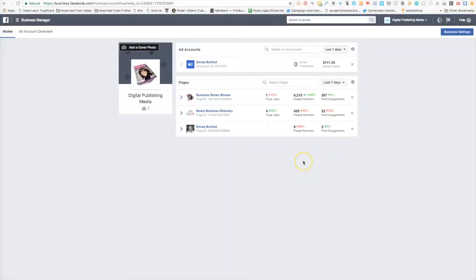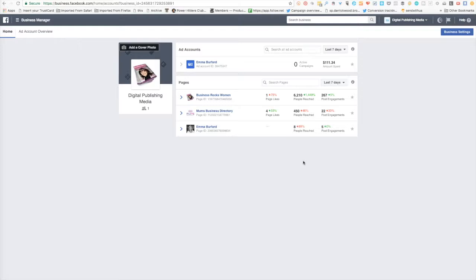Today I'm going to teach you how to add your Facebook pixel to your website and why this will help you make the most out of your Facebook ads budget. Adding the Facebook pixel will help you track the data on the traffic you're already getting and allow you to use that data in conjunction with your Facebook ads.